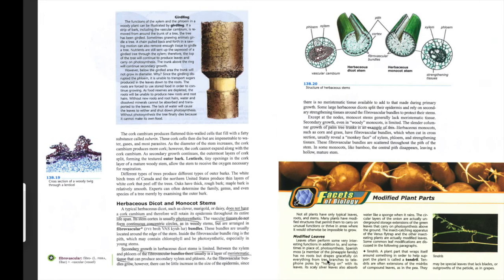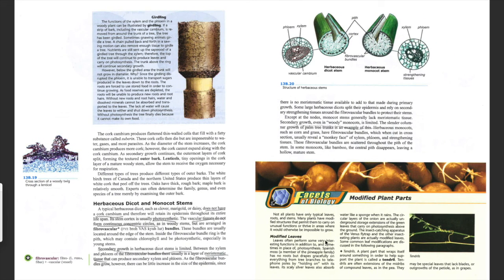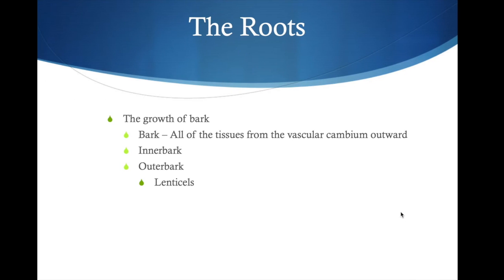Moving into our last section right here, modified leaves. Okay, right, like a vine. This is like a leaf. It's called a tendril, where it wraps itself around something else to hold it, to anchor itself. Okay, and we'll talk about the way that plants attach themselves to other things in our next chapter.